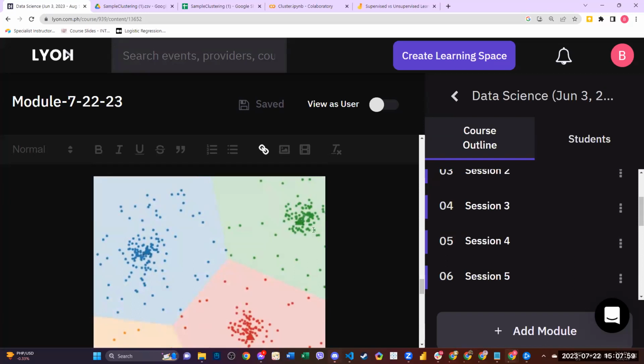Okay, finding the least distance. I think what we can do there is just find the distances.